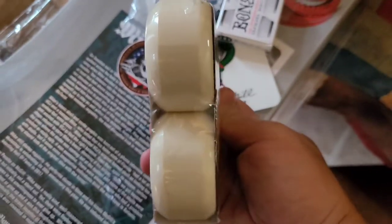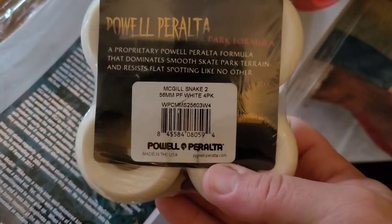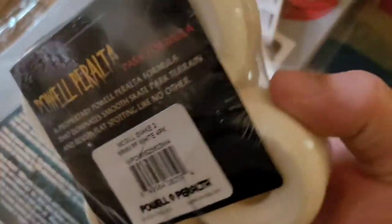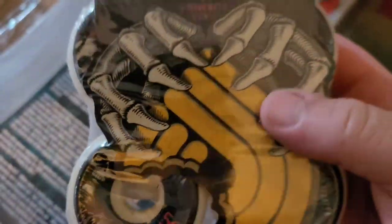It's the 84B/104A, I think it is, hardness. And yeah, the 56mm. Love these wheels. Super sick. Did I say whales? I meant wheels. I can't even talk today. But yeah, here they are, guys. Super sick.